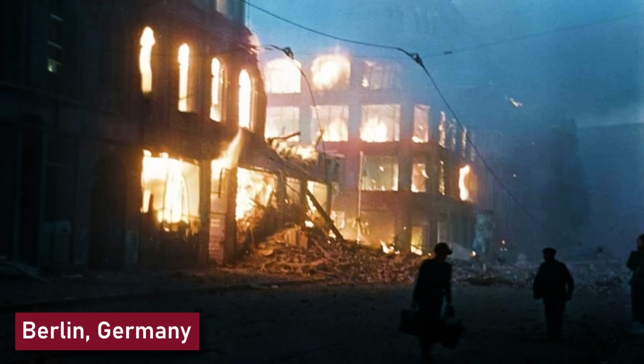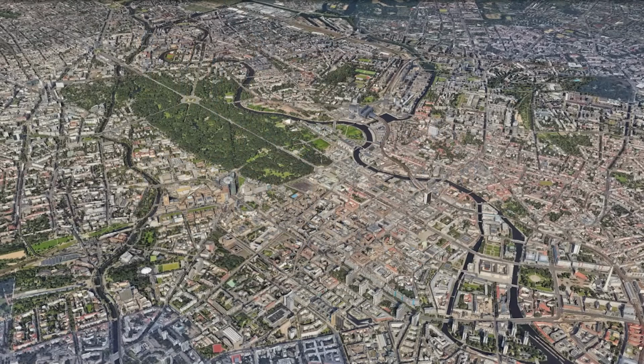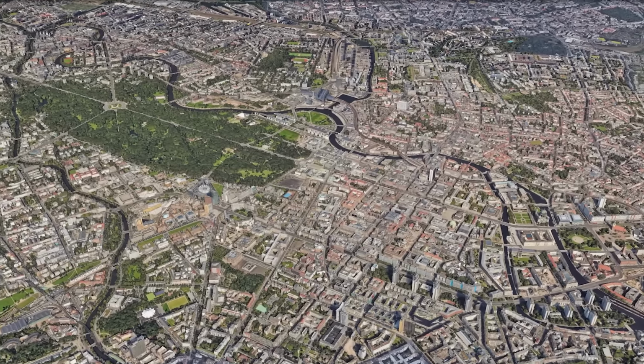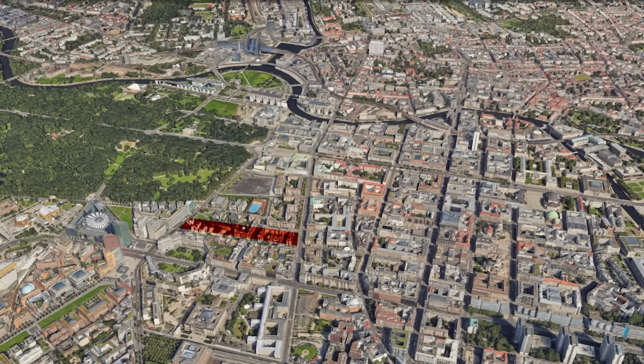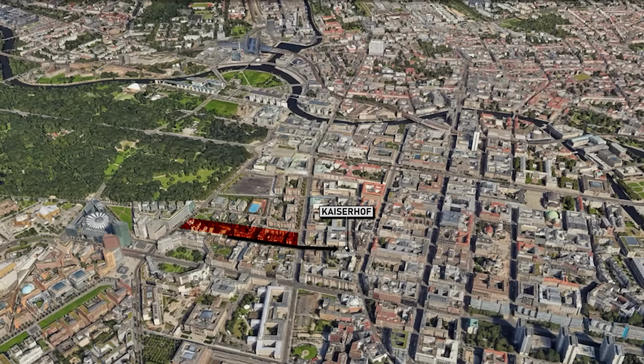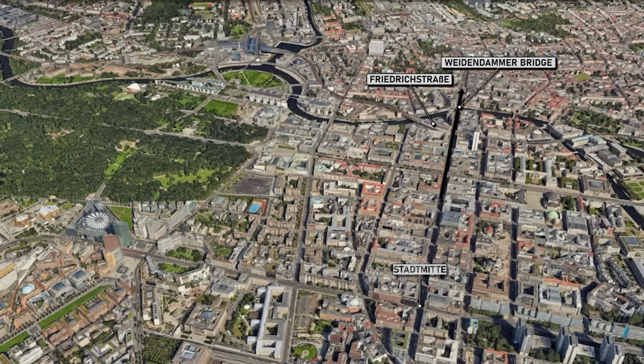The planned escape, to be launched under cover of darkness on the evening of the 1st of May, a full 36 hours after Hitler's death, meant that the fugitives, split into approximately 6 but perhaps as many as 10 groups, ranging from a few men to several dozen, would leave by the area of the new Reichschancellery at set intervals shortly after a spearhead force led by Brigade Führer Mohnke, with the following groups aiming for the nearby entrance to the Kaiserhof U-Bahn station, today Mohrenstrasse, from which they would head to Stadtmitte before turning due northwards to Friedrichstrasse station along the underground rail lines to emerge at street level and use the route created by Mohnke across the Spree River here at the Weidendammer Bridge, before heading in their groups northwestwards to reach friendly forces.